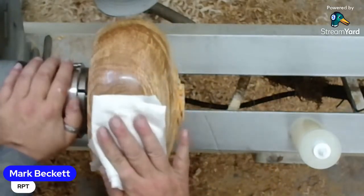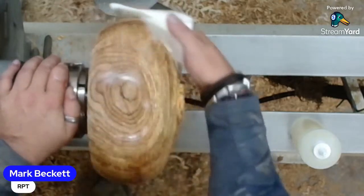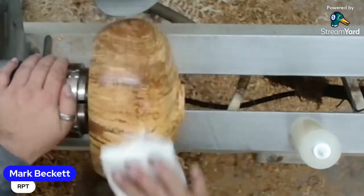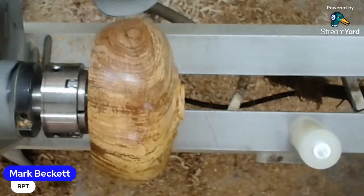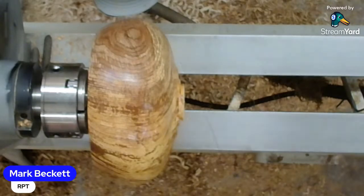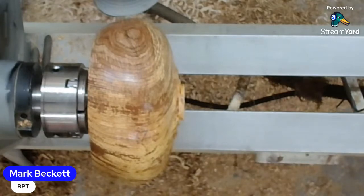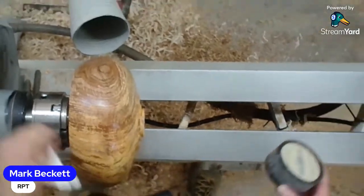Well, I'll tell a lie. I used it when I first started making pens. I bought, I don't know, half a dozen sheets, and I was so horrified by how expensive it was, I stopped using it almost instantly. I used to buy it in 10-meter rolls, and it was expensive, but it lasted quite well. I said this to the Merker lads: if you buy the product in sheet form, in boxes of sheets, you actually get better value than you do in rolls. It just seems completely crackers that a product that's processed less costs more. I don't know if that's the same for Klingspor, but it definitely was for Merker.